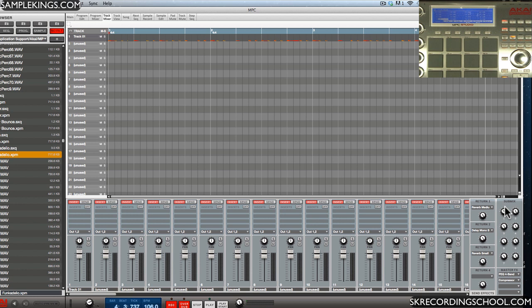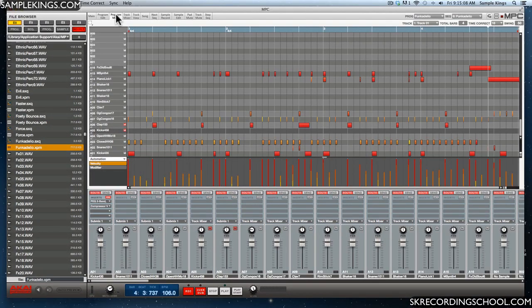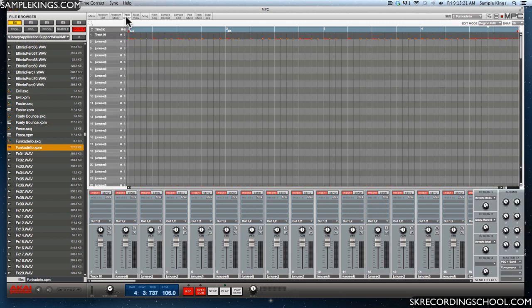And that's how we can use a lot of these effects, sends and routes within the Program Mixer tab. Before, we just finished doing Program Mixer, and you see how each one of these tracks, like a mixing board, has each pad with its own little mixer routing. And when I go here to Track Mixer, we don't see that anymore. We see the track.